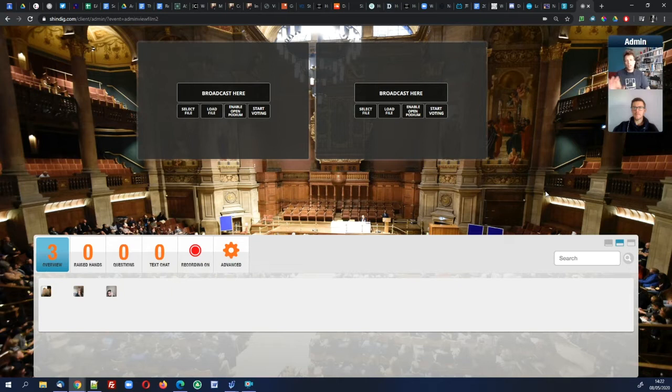In the default view, you have a couple of podiums at the top of the screen, and you have your toolbar taking up about 40% of your screen depth. The administrators in the session are over on the right hand side, so there's myself and my colleague James from Nomad IT, and the participants you'll be able to see in your toolbar. There are thumbnails of the three participants there. We have Ellie and Angela and Trinu, who've all volunteered to help in this session today. So they're there as participants. The number 3 on the toolbar gives you the total number of participants in the room.